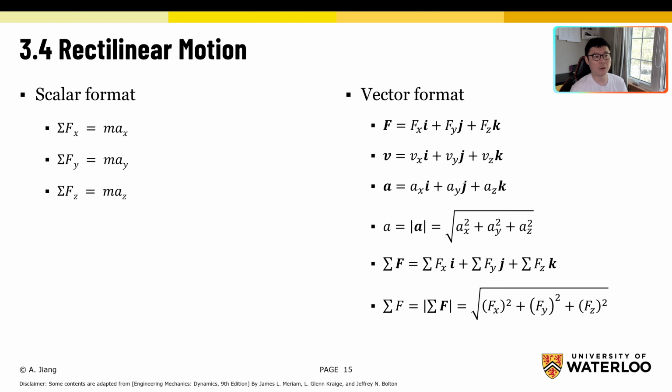All variables, as we know, can be projected onto different axes and analyzed separately, then put back together. You can either do scalar analysis for simple, straightforward scenarios, or use the vector format for more complex problems. To be honest, I usually prefer the vector format even for simple problems, since it always guarantees the direction. I don't need to worry about the direction once I set up the coordinate system, and then I just read the vector. Please pay attention to what the question is asking, whether it is asking for acceleration in a specific direction or the total acceleration. The same applies to force and velocity.